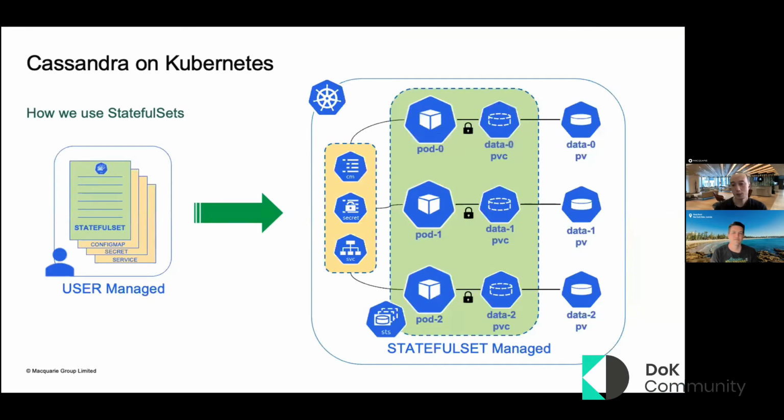To deploy StatefulSets onto Kubernetes, we first describe our requirements in the StatefulSet manifest YAML file. Say we want 3 pods in our Cassandra cluster. In the StatefulSet manifest, we specify replicas 3. We want each pod to run a Cassandra container. So in the manifest, we specify the Cassandra image and Cassandra version we want to deploy.